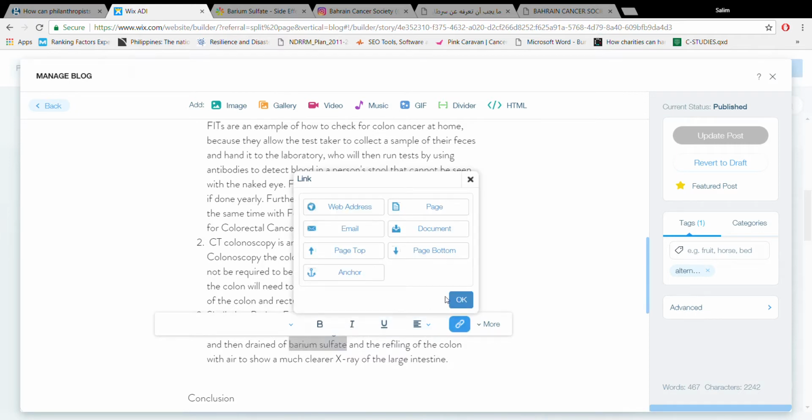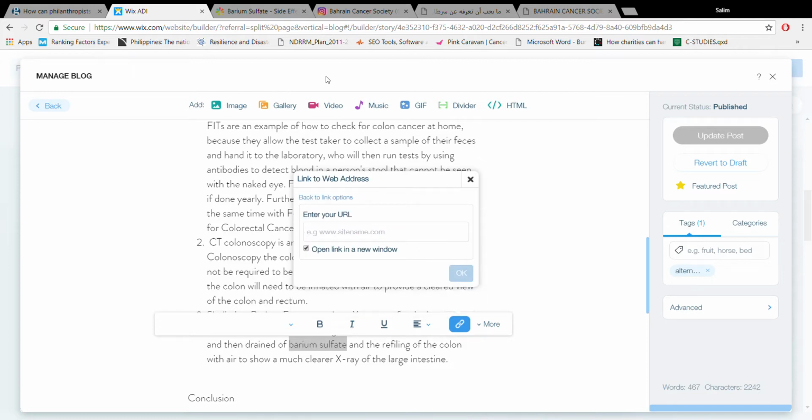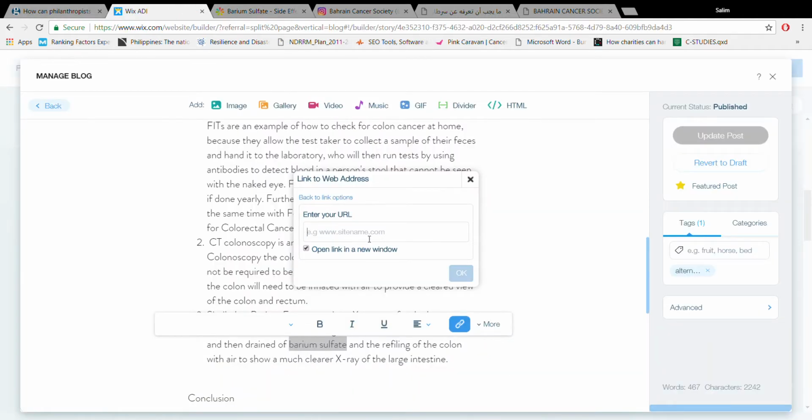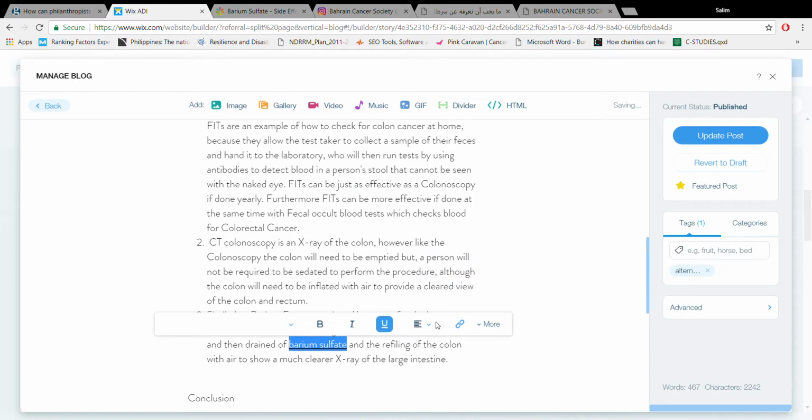Now, most people will not know what barium sulfate is, and that's okay. So we are going to tell them what barium sulfate is by referring to this webpage that talks about it in a medical sense, and we're going to link it. So if people have a question about it, they can always look at something else.